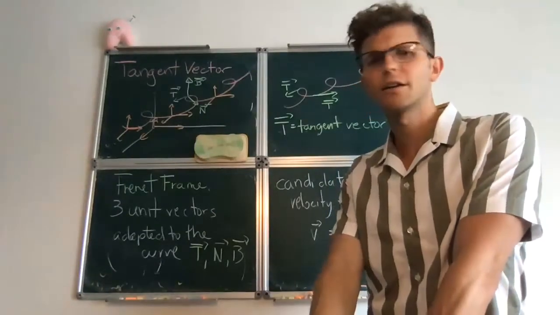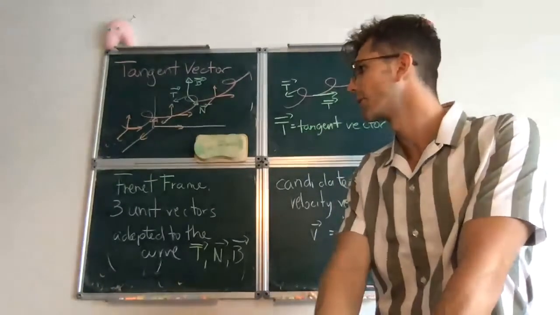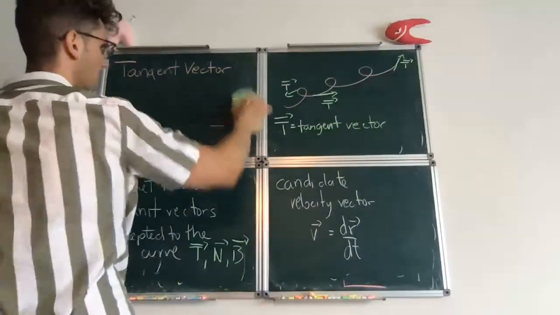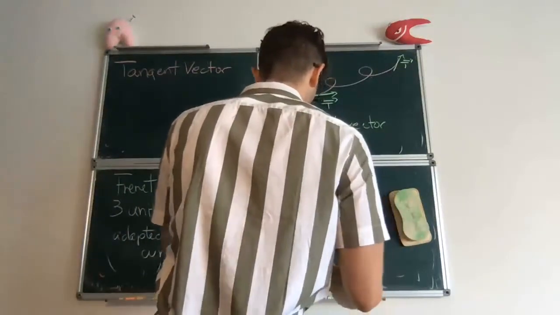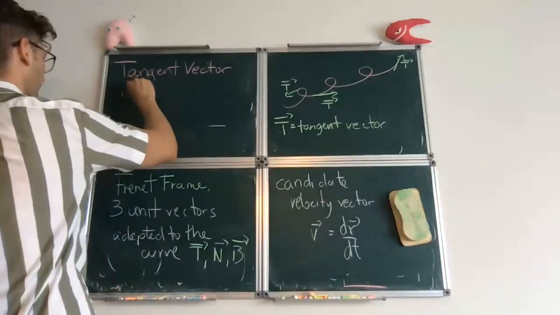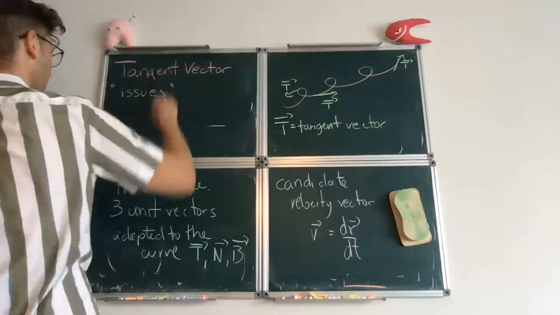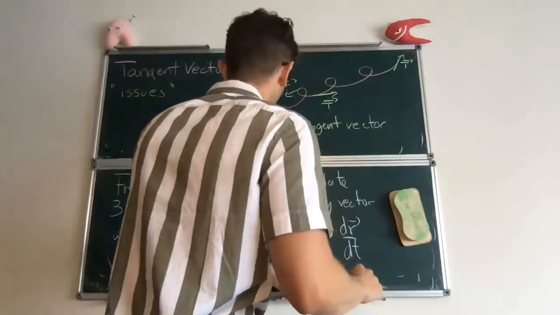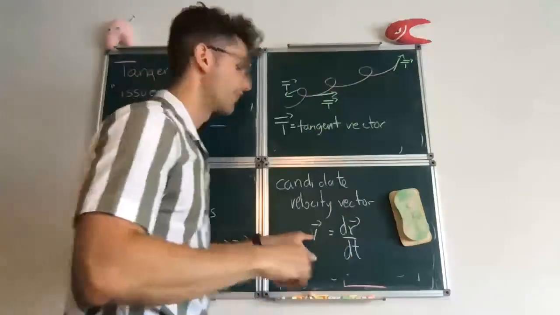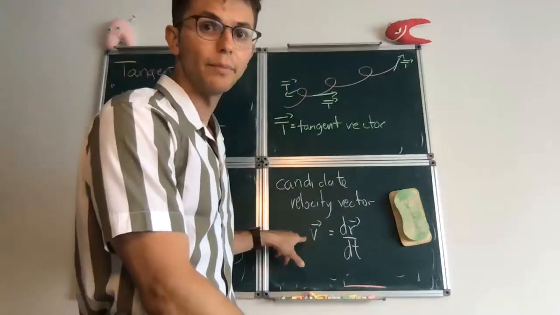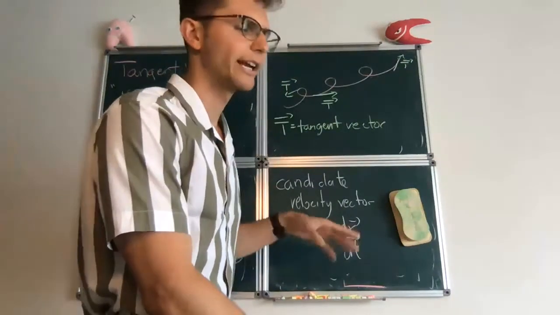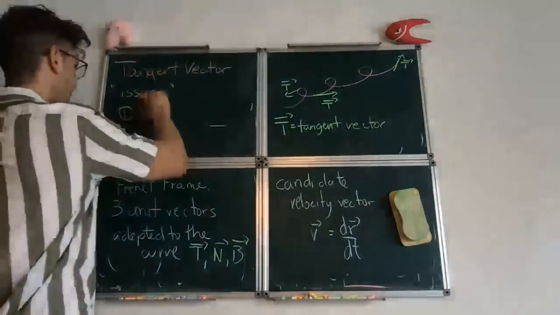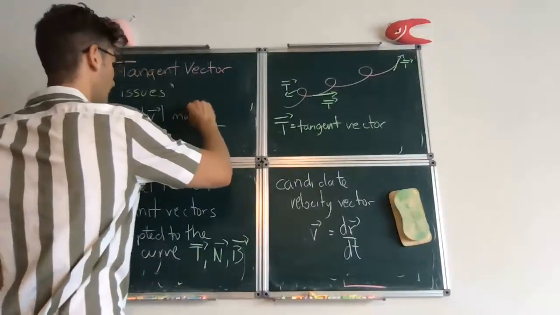Then there are two issues if you try to use the velocity vector. So the issues are the following. One, which is the more mathematical problem, is that the magnitude of v may not be 1, so it may not really be a unit vector, and it's sort of convenient to work with unit vectors. So the norm of v may not be 1.